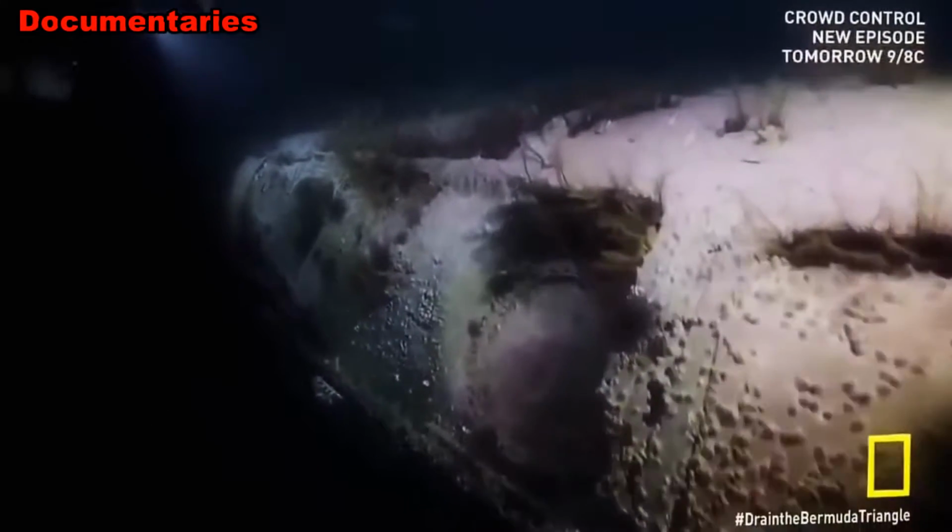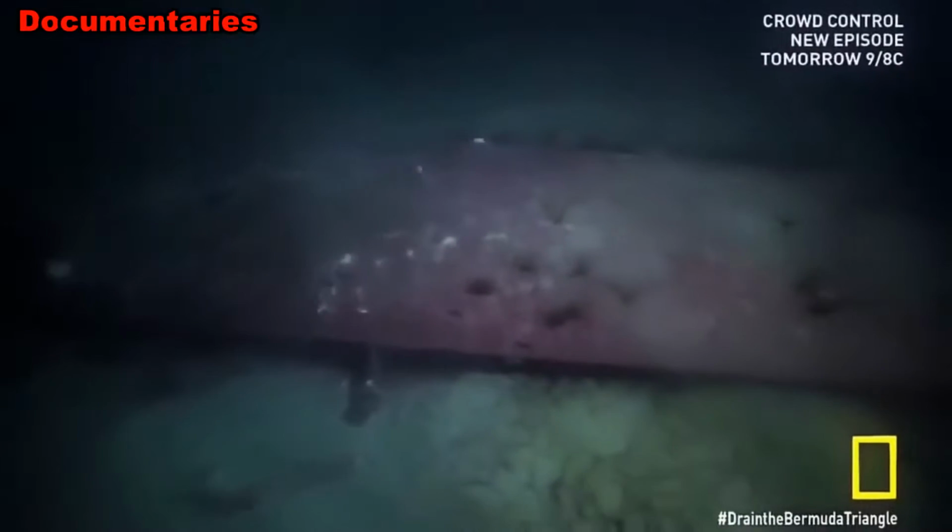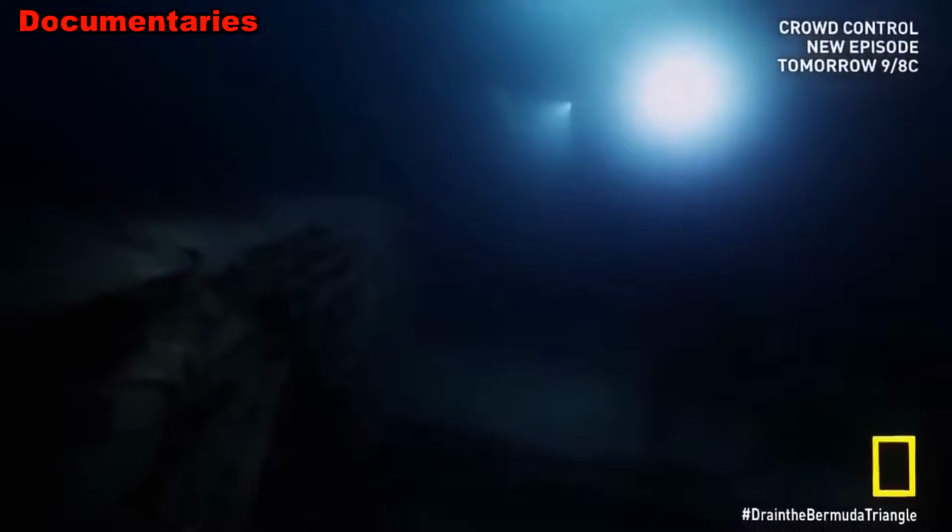Portholes on the side of the fuselage are what you expect to find on a Mariner. And the shape of the horizontal stabilizer looks familiar to the divers from photographs of the airplane. It suggests this could be the amphibious Mariner rescue plane, but the team hasn't found a definitive piece of evidence.